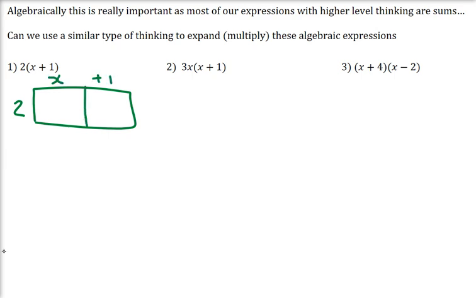Okay, I'm putting a line there. Why am I putting a line there? Separate the x and the 1. Yeah, why am I separating x and the 1? Because they are not like terms. Happy with that? So what's this area in here now? 2x. 2 times x is 2x.